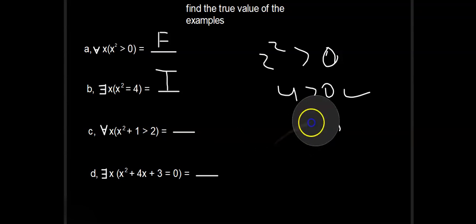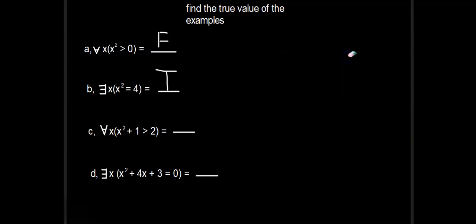So this is it. This is the concept. If you find anything, one thing that can make your statement true, then the whole thing will be true when you encounter this existential quantifier. So this will be true then. My answer will be true because I've got one number and that is 2. So 2 times 2 is 4, and that's it.